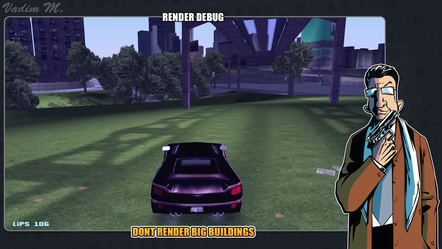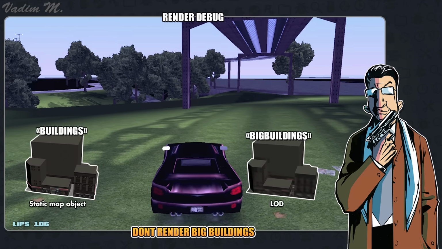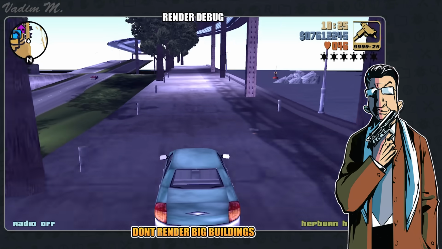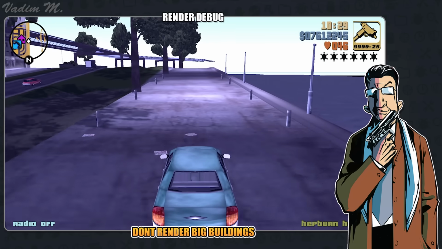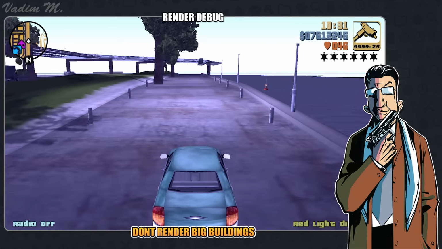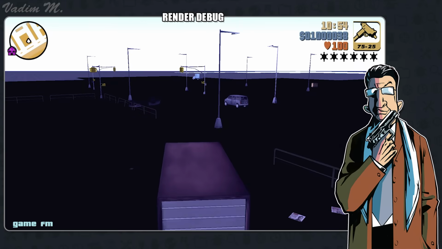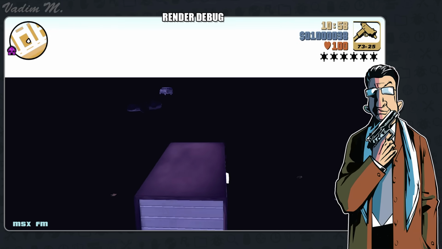The next function disables the ability to render so-called big buildings. This is what the developers called previously mentioned LODs in the distance. I assume that the developers could use this feature to see how the game loads static map objects, but who knows. I wonder why they love the word building so much. Interestingly enough, you can actually disable the game's ability to render every single thing that we've already talked about. If you did that, then enjoy the emptiness.